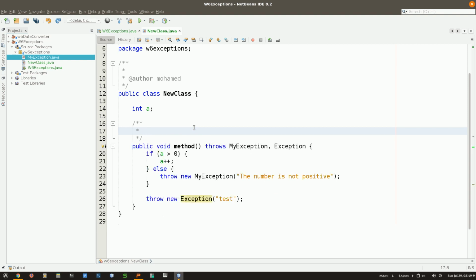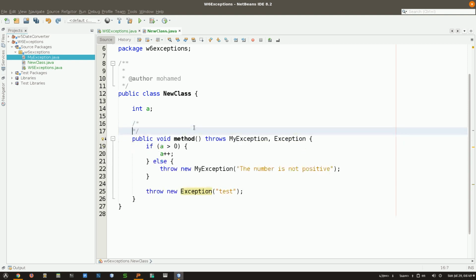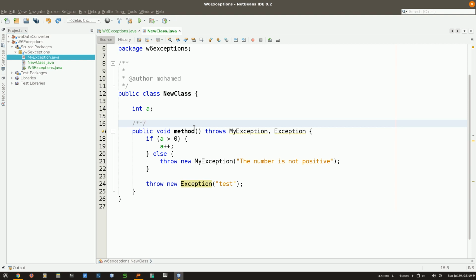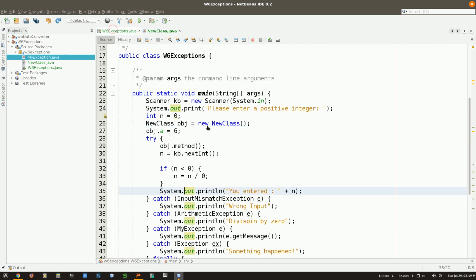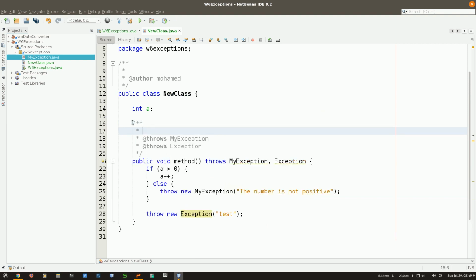You remember there's a block comment which is just a slash and 1 star, and then you close it. This is becoming a block comment. But when you do something like this, with slash and 2 stars, this is something special. There's going to be some kind of Java documentation that is going to be shown to you, like here if I need it, and I'm going to show it to you now. Let me show it to you. Now NetBeans helps you by explaining, okay, this method does this and does that, does this and that. So you give some kind of explanation of what this method is doing, and then it can throw some exception.